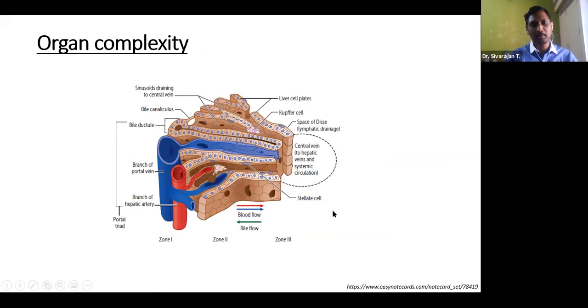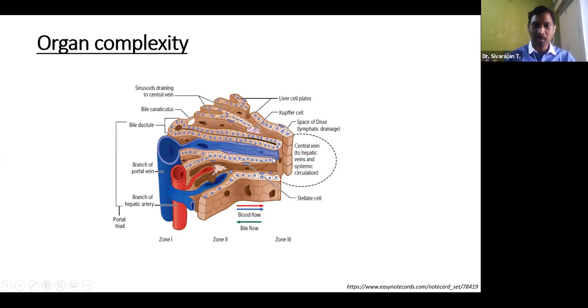When we talk about organoids, the final aim is to make the organ. So this is just a slice of liver to show the complexity of an organ. You can see here, this is the central vein, and these are the portal artery and portal vein. Blood that comes from the intestine, which is full of nutrients, will come to the liver, and from the liver it gets filtered to the portal vein.